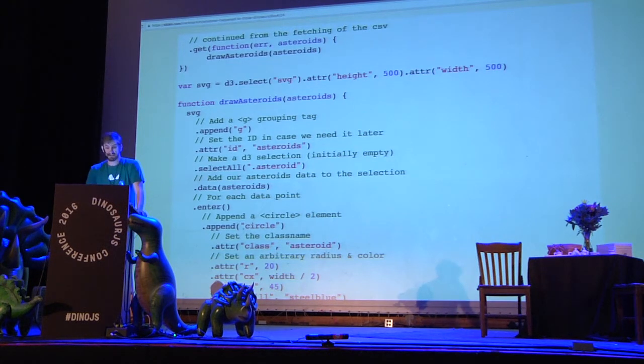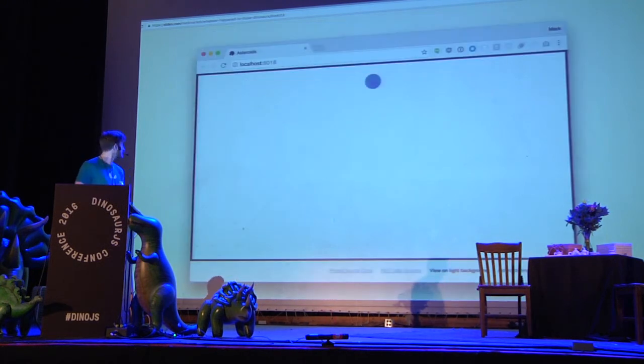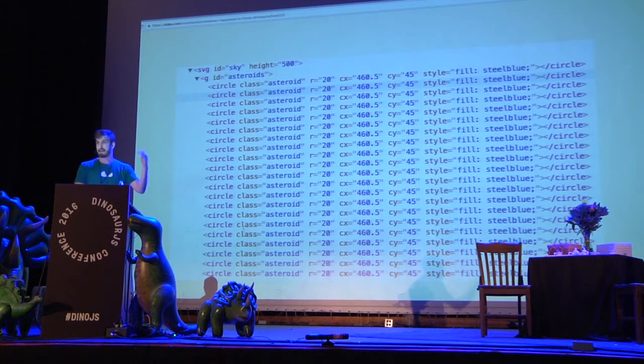And then we'll call .data, and we'll send it the array of data. Chained off of that is .enter. .enter is like D3's for each loop. For everything that was just added in that .data call, we're going to call whatever was chained onto that. To do that, we'll just append a circle. We'll add a class for asteroid, so next time we call selectAll asteroid, we'll have something to return. And then a couple of arbitrary values like the r and the cx. I'll go back one. So the radius of 20, and then the cx and the cy of just some random variables. It ends up looking like this on the page, just one big dot in the middle of the screen. We can crack open the inspector and see we actually have one circle for each of our asteroids. So now the asteroids are at least there. We just haven't used any more of the data to actually draw these things.